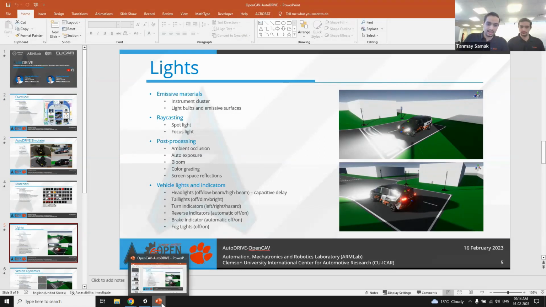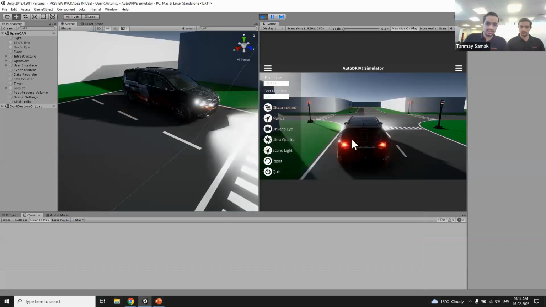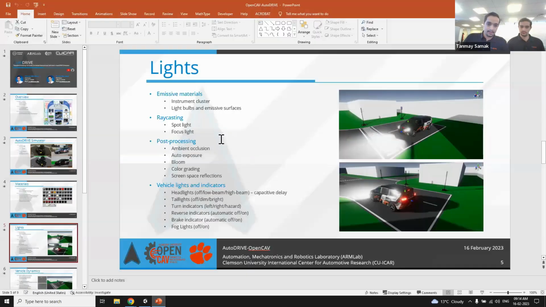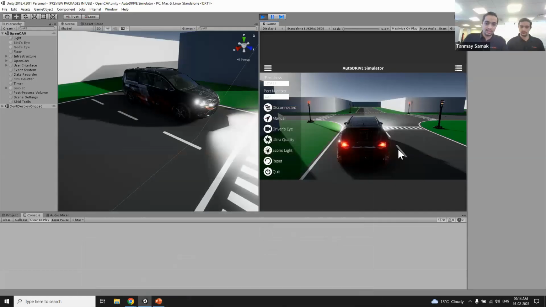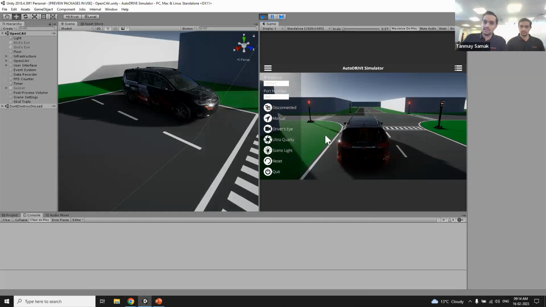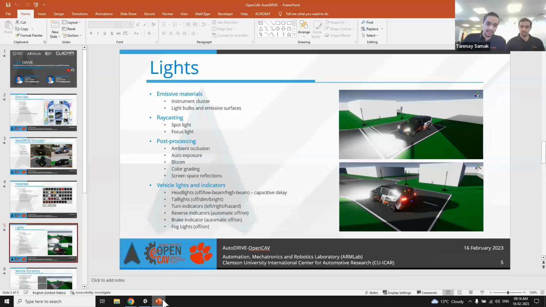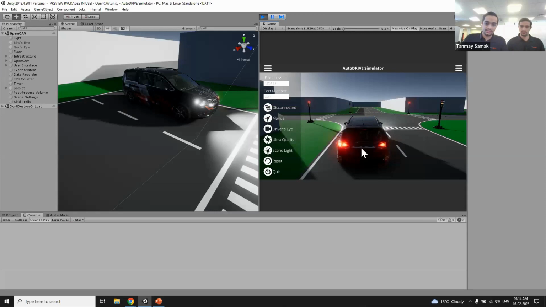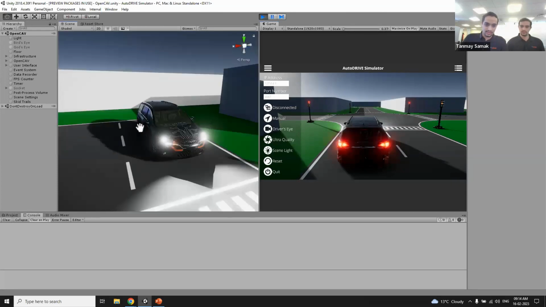So it has headlights in high and low beams, which I just demonstrated. So this is low beam with projector lamps, and then this is the high beam with projector lamps as well as the main headlamps of the vehicle. We have tail lights which are off, dim or bright automatically. When the headlights are enabled, they are in dim position, and when you hit brakes, they are brightened. We have turn indicators for left, right, and hazard indicators. So this is left indicator, this is right indicator, and this is the hazard indicator from both front and the rear of the vehicle.